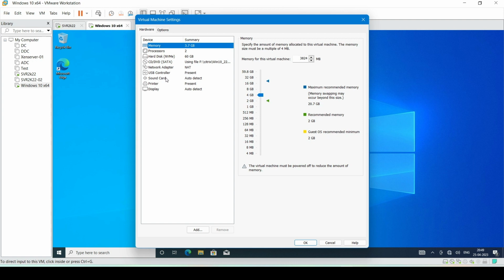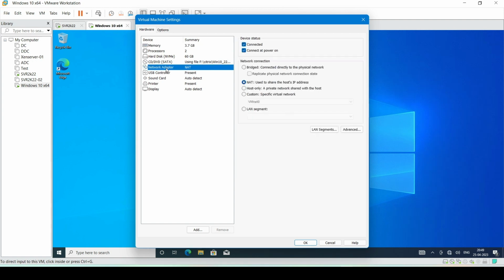Look, here we have to change a setting. Open Windows 10 virtual machine setting. Click on network adapter, and here it is getting an IP from my physical laptop. Now here we have to click on host only. Now click on OK.